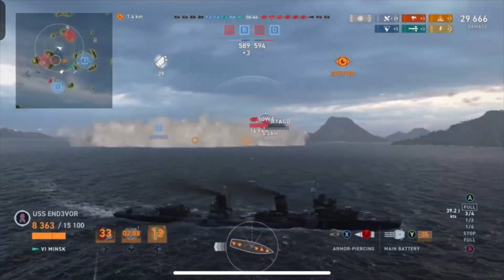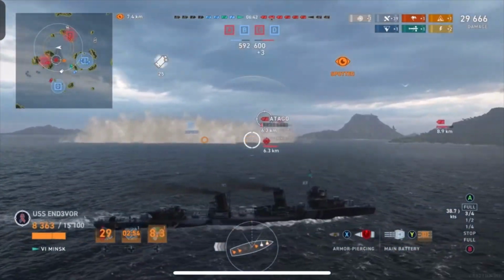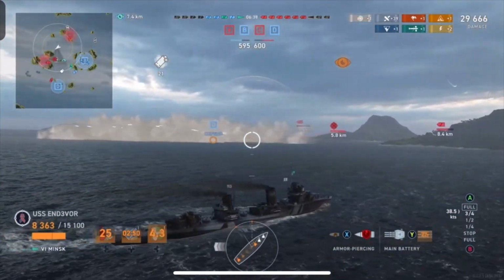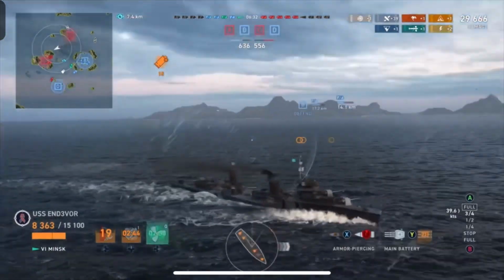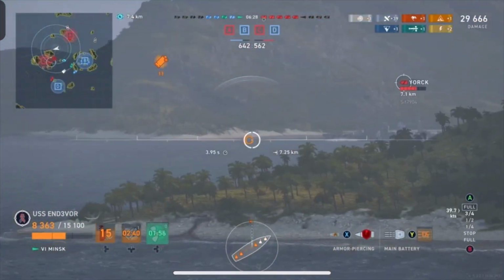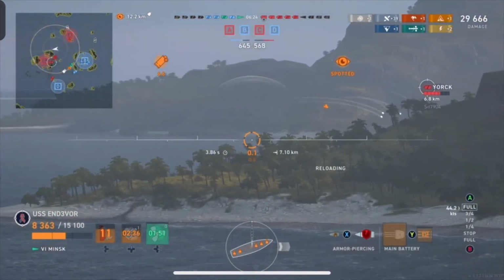I wish you could have heard my audio, but I was a little frantic at the moment. But thankfully, my team does a really good job. My teammate as well, focusing this guy and taking him out. And right when that happens, I immediately drop spot, which was a much-needed sigh of relief. Can't play this game without teammates, and when you have adequate ones, it makes it even better.